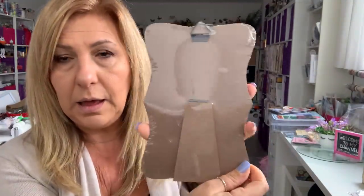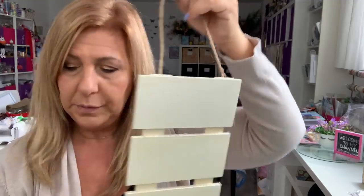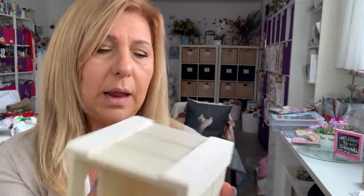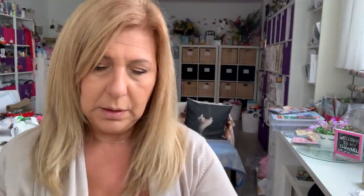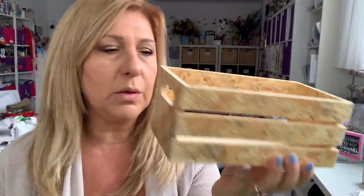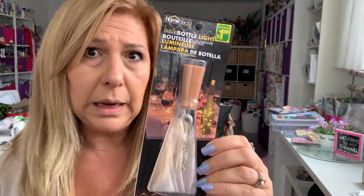I got some wood pieces. I got this one here for $1.50 — it comes with a stand and it's got a little clip. I thought I'd keep that in my stash for a light bulb moment. I also grabbed one for $2 and some little square ones for $2 as well. I grabbed a couple of cork lights — I love these, they're $1.50. I think I have about six in my stash already.